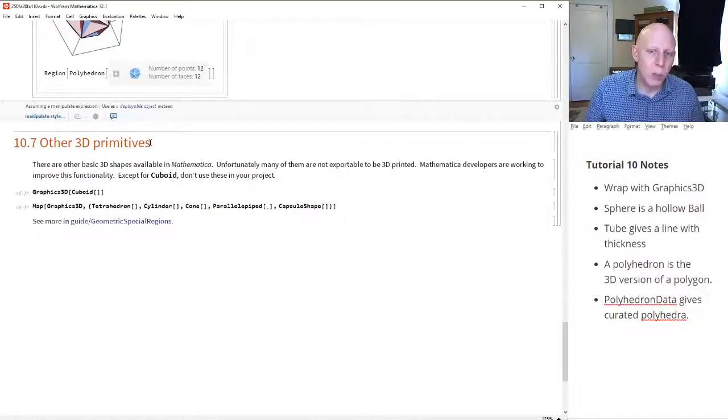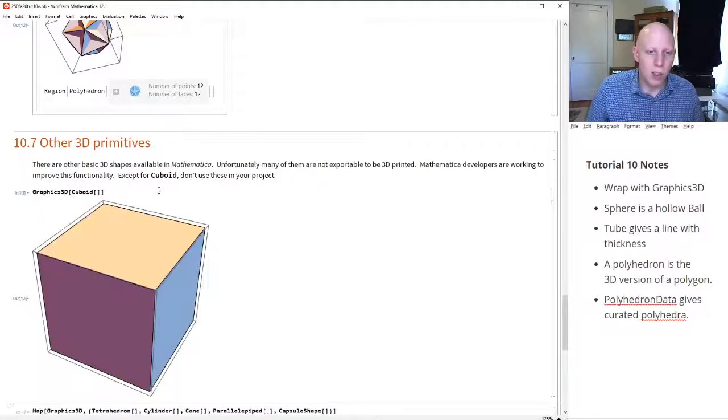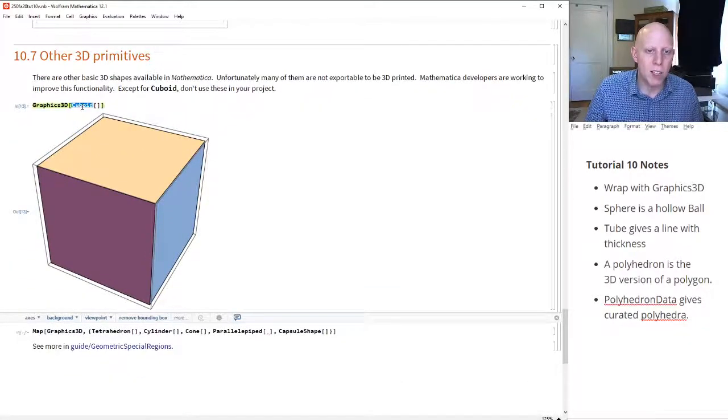There are other 3D primitives, and just using them blindly might get you into trouble because some of these don't export very well using the Export command. I figured I would share them with you because it might be nice to see what else Mathematica has predefined.